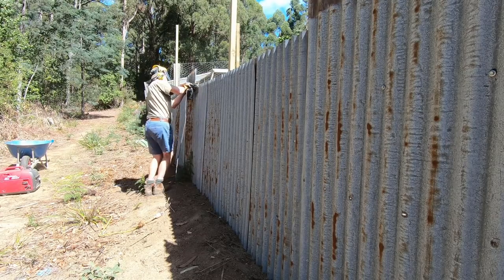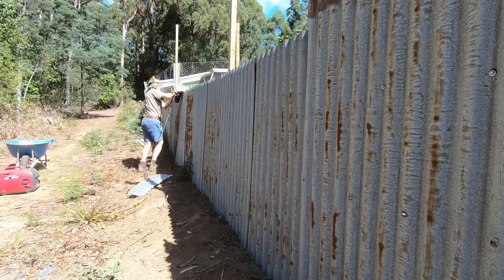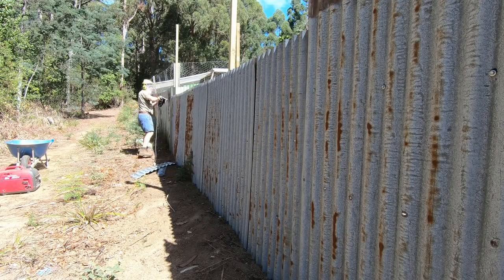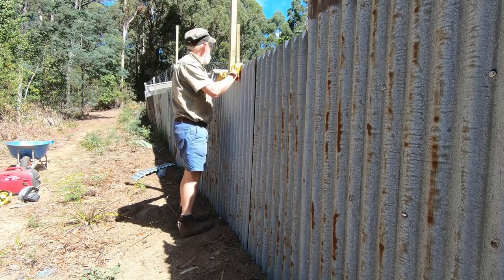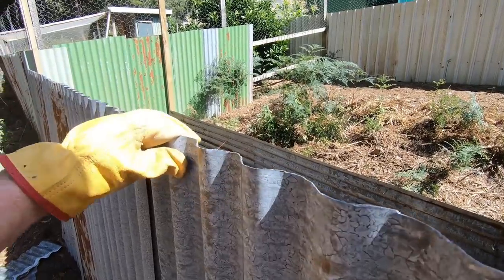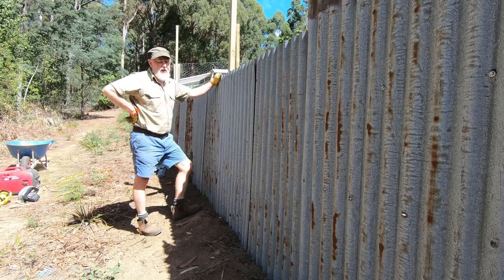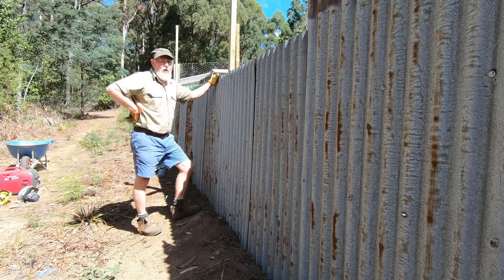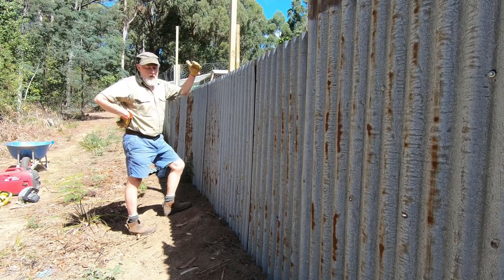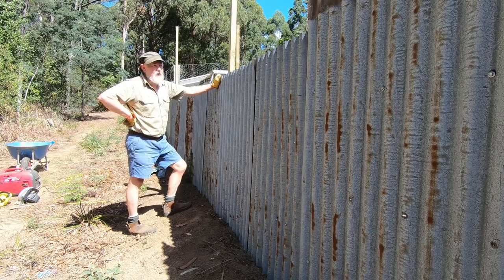You don't want to use a good blade — one that you intend to use again for cutting timber — if you're doing this. Or you can buy special metal cutting blades for power saws, which would be ideal. In terms of a finished edge, that's probably the roughest tool; it doesn't leave an edge you'd want to put an ungloved hand on, but it was very fast. The other reason I chose it today was that it doesn't give off sparks in the same way as an abrasive wheel or diamond wheel would. I've mostly used a large nine-inch angle grinder for this on my fences and the edge is a little nicer, but yeah, that worked.